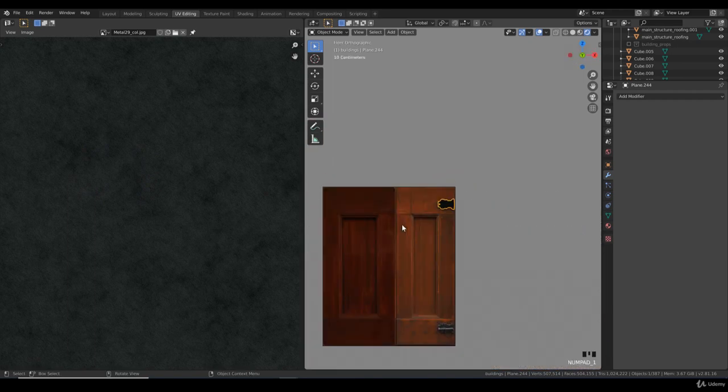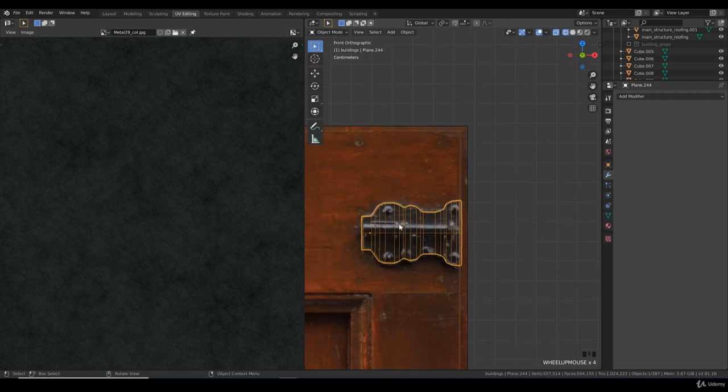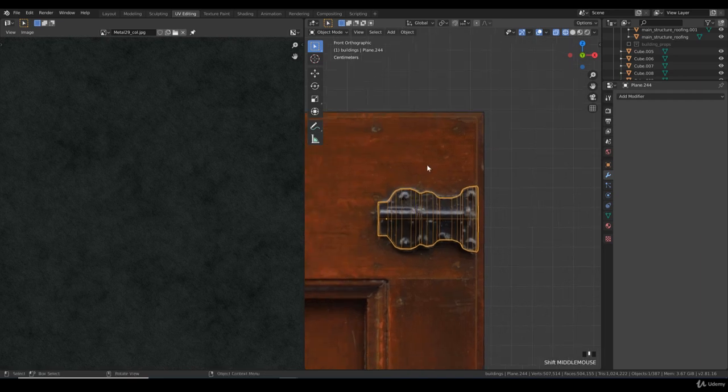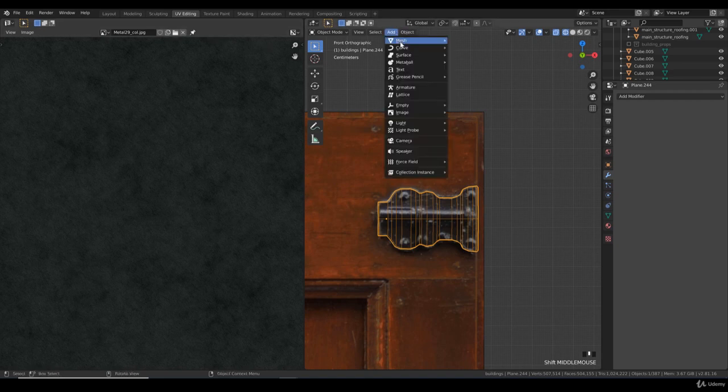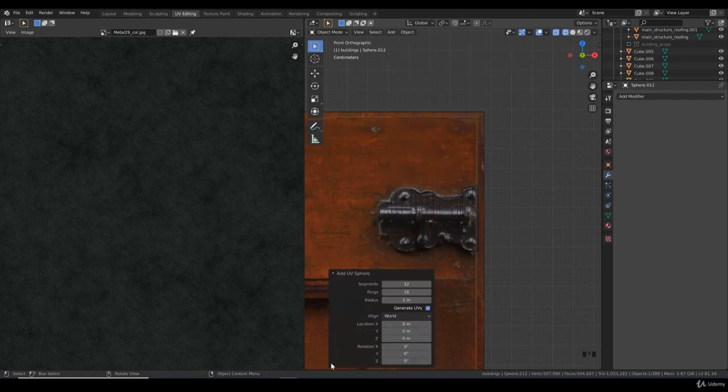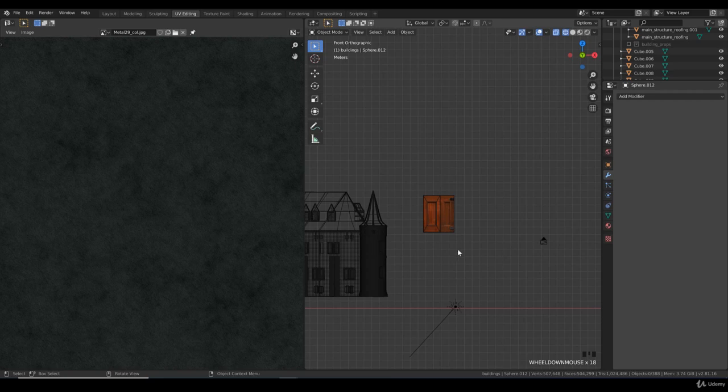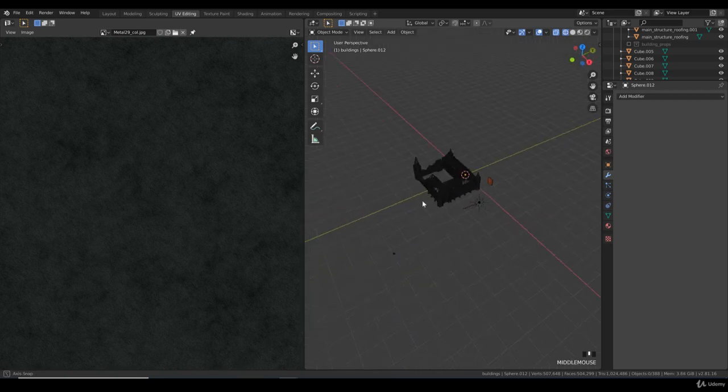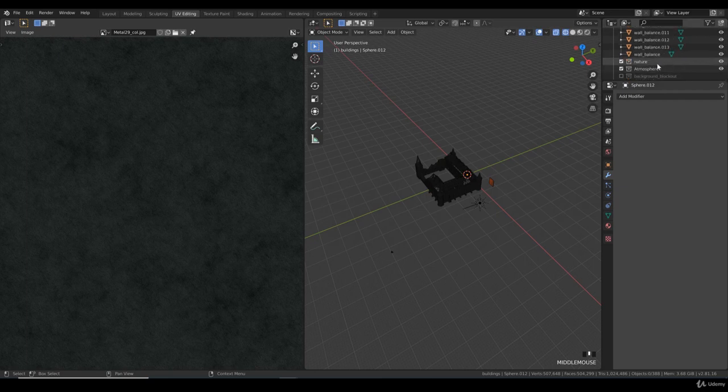So we just want to have something right there. So there are some screws right there. So what you can do is just add mesh UV sphere, and you change the UV sphere to, let's go for 12. I just want to have a very low one. Same for these, 12. And we need to find our UV sphere. UV sphere. Ah, we lost it. Should be on the bottom, I guess. Sphere.